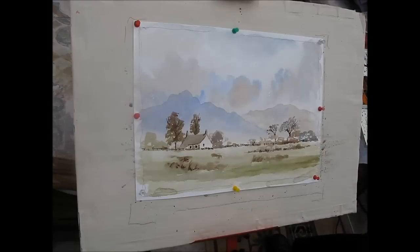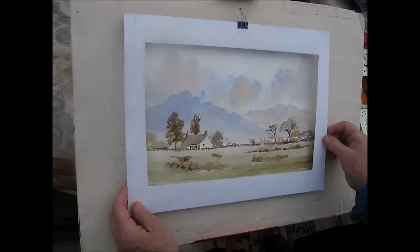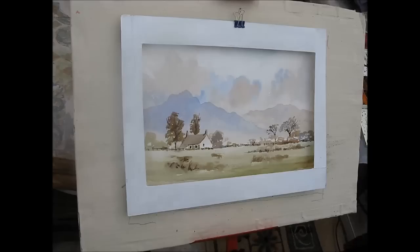So there you are. Now let's see what it looks like if we've got the old thing on top of it here. What do you think? Something out of nothing for you today, but it's a quick loose painting, something out of nothing. Maybe you could do something like this, have a go.